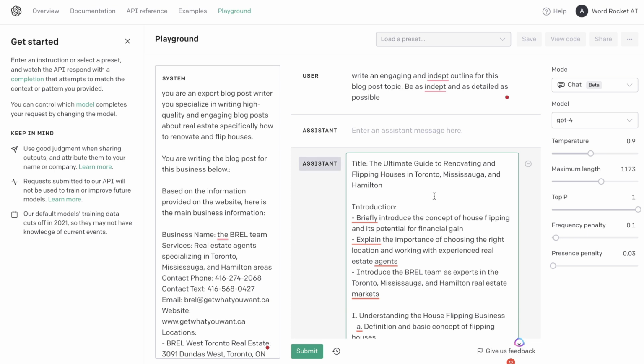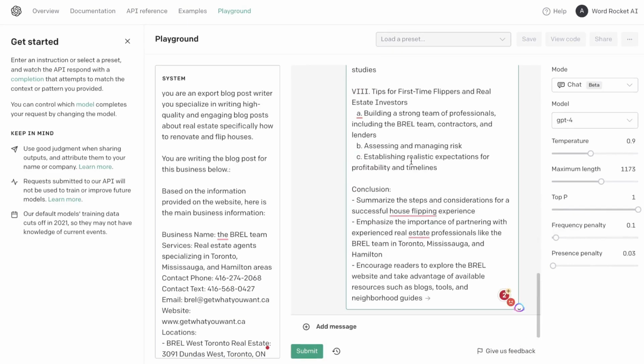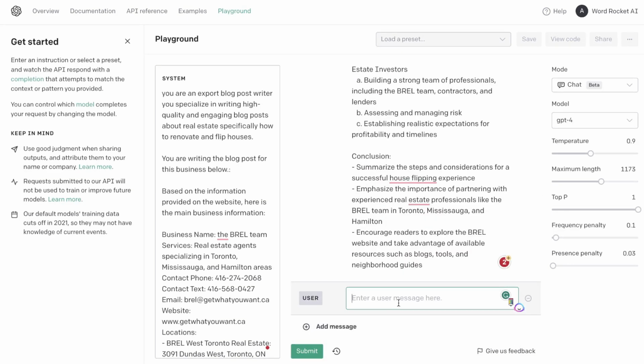So as you can see, if you want to create more customized content, you need to let the AI know exactly what you're trying to write about, and that can be done by including more information within the system so that the AI will take that information in to create your outline and eventually use that information within your full blog post. So now that we have the outline completed, we'll go ahead and generate our prompt for the full article.